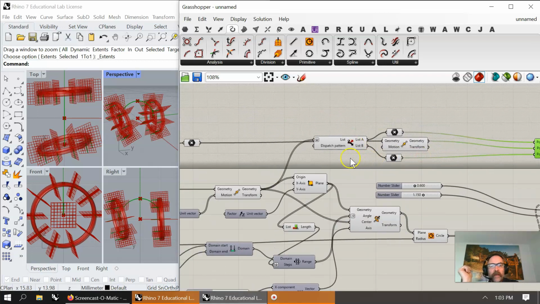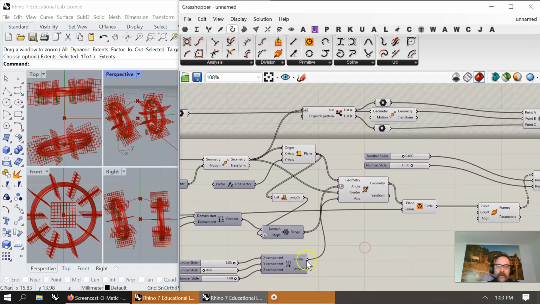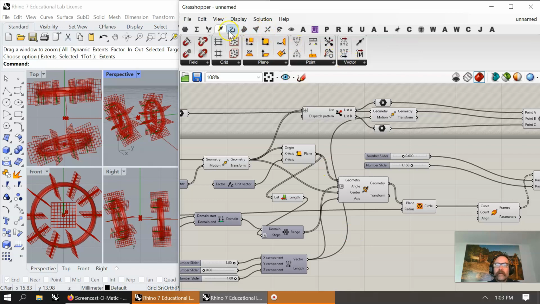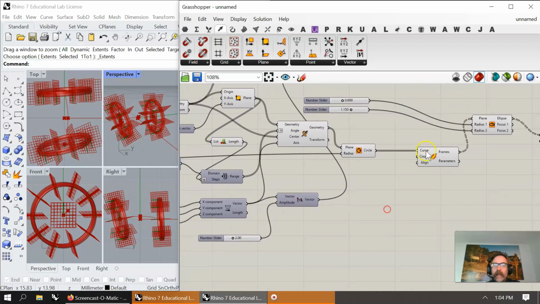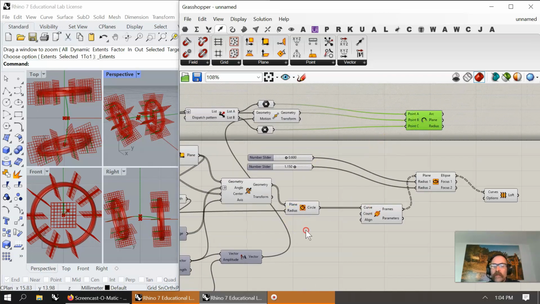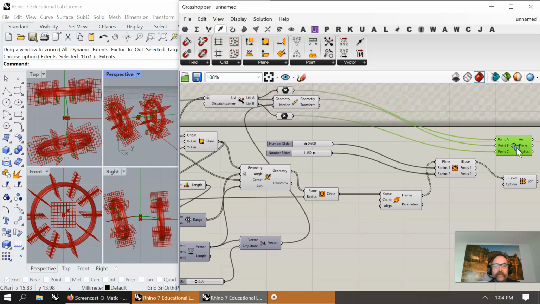So I definitely would keep the motion in a Z direction, but it might be nice to grab this vector direction. And through that, go back into your vector tab, grab your amplitude, throw that into here, throw that into there, and give yourself a little bit of play with a 2.00 so you don't have to jump it up to a 10. And now you've got a nice little weird wonky bend that goes off in another direction.